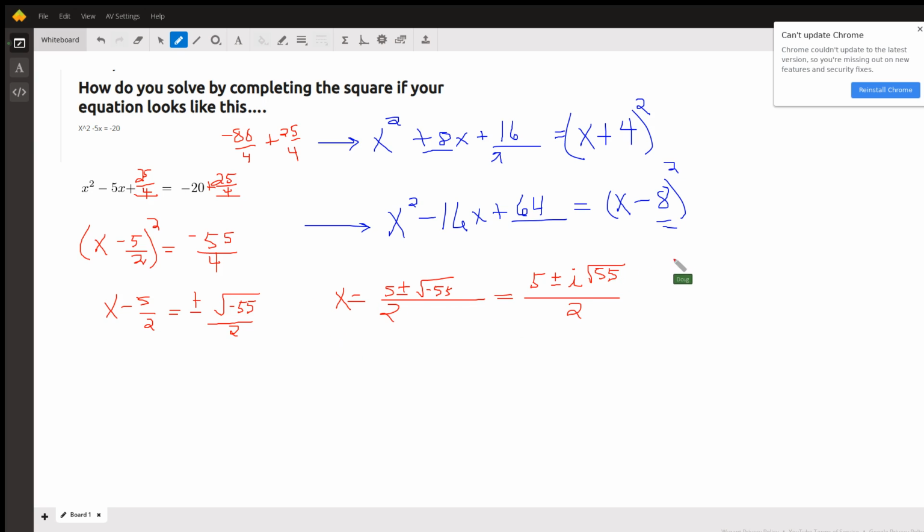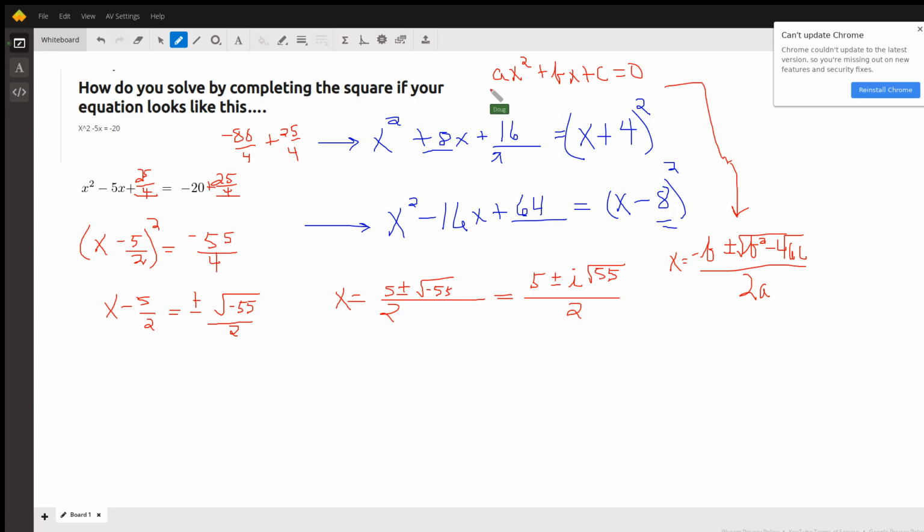You get the same exact thing if you use the quadratic formula. Opposite of b plus or minus the square root of b squared minus 4ac, all over 2a. This formula comes from using the complete the square technique on the equation ax squared plus bx plus c equals 0. Use complete the square to solve for x, and you will get this formula.